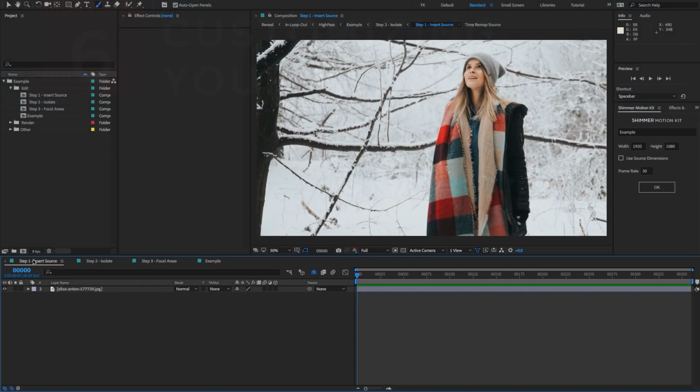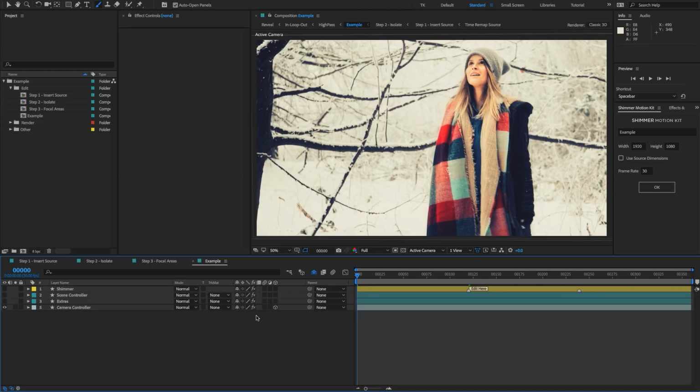All right, you guys, we are on tutorial number 6, customizing your results. So let's begin. We've already gone through step 1, step 2, and step 3, and now we're ready to see our final results. So let's go into the example composition. And the first thing you'll note is that the current time indicator is on frame 0, so it's just showing us the filter on our main image.